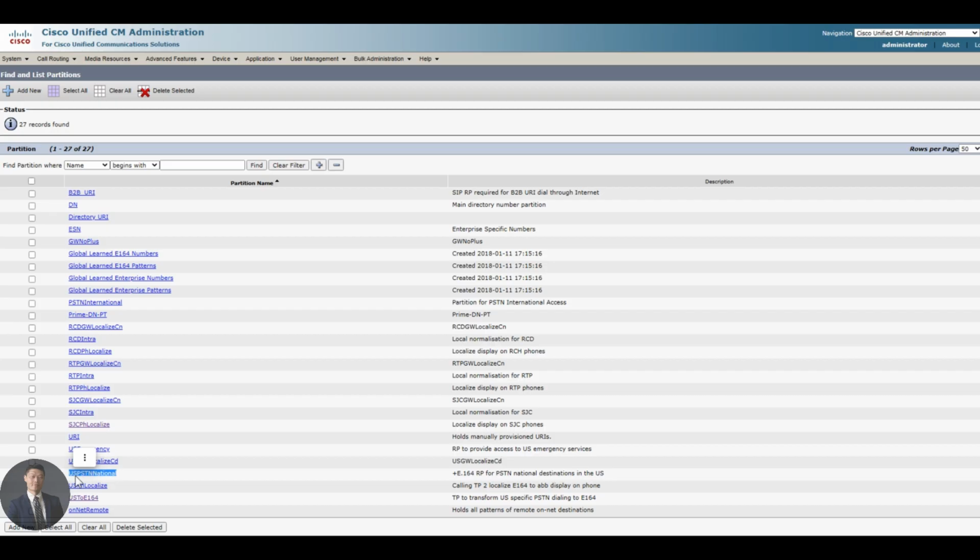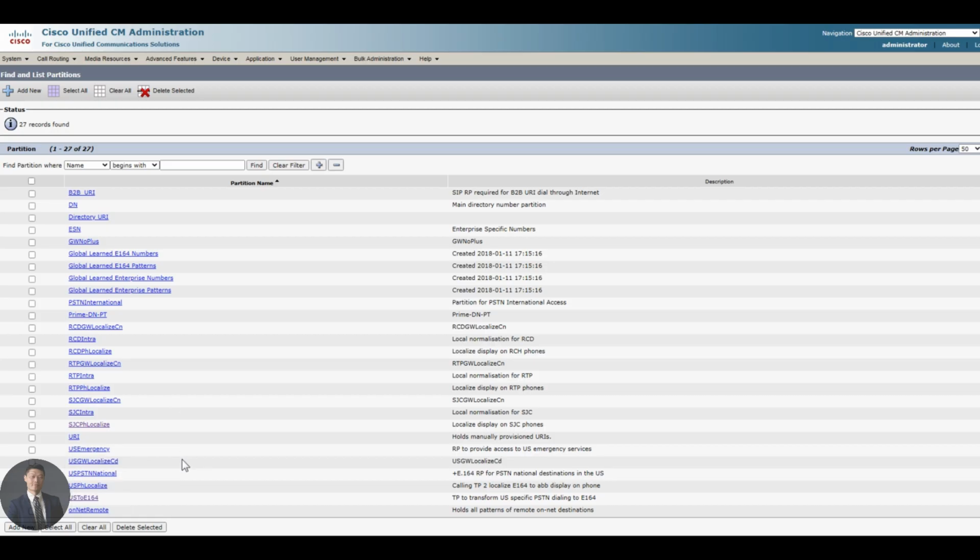The reason we differentiate the international PSTN access and the national PSTN access is that we need to be able to build differentiated class of service, allowing calls to reach national only, or national and international destinations.